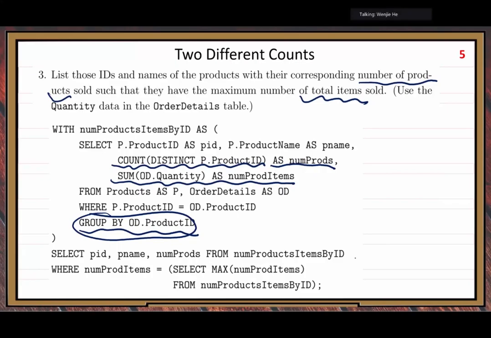Then the main query just uses those two numbers. The count number equals the maximum number. Oh, sorry, the count, that's the product count number.